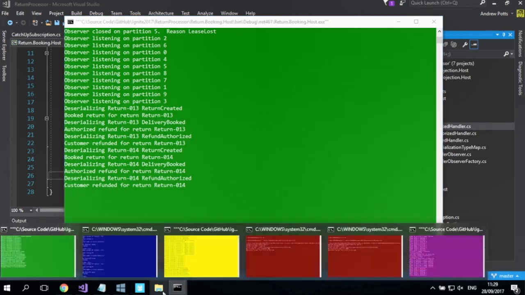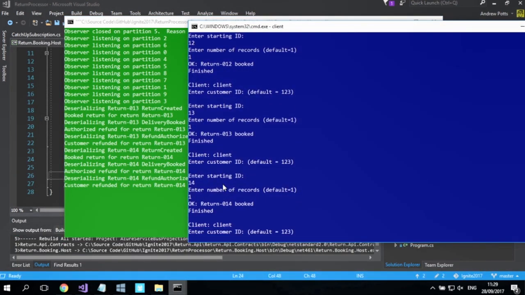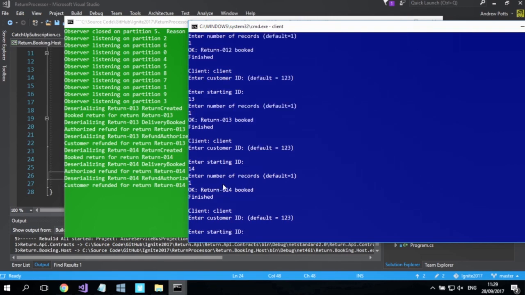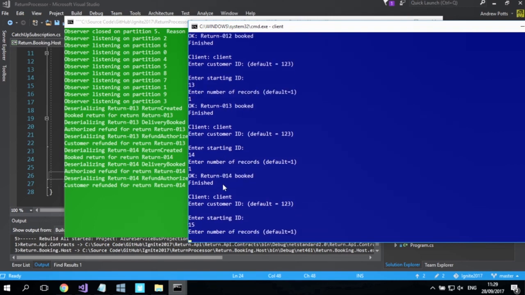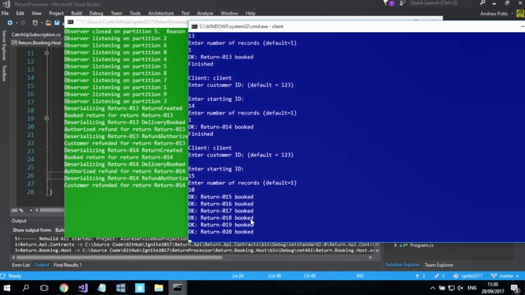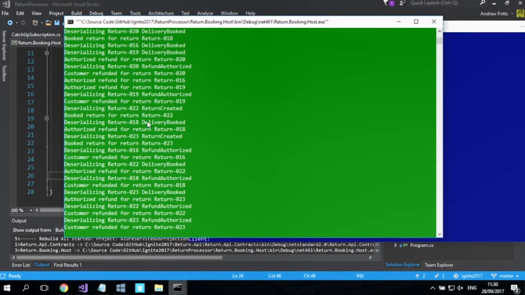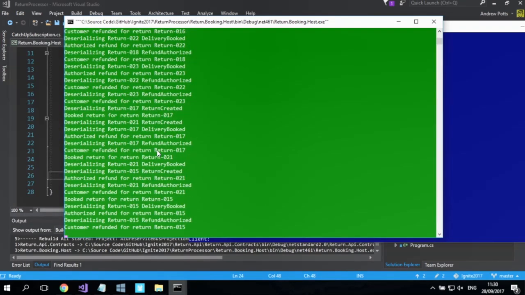So I'll fire a bit more load into this so you can see it. Okay, so you can see the returns are being booked, and then shortly you should see the change feed process those, and you can see how these returns are transitioning between the created state all the way up until the return getting booked.